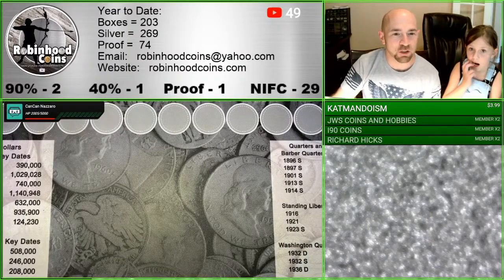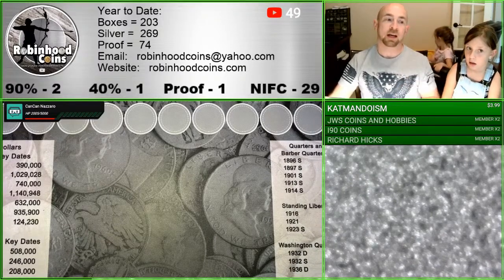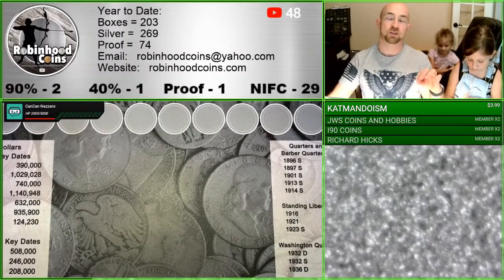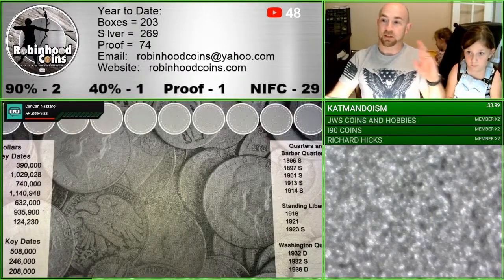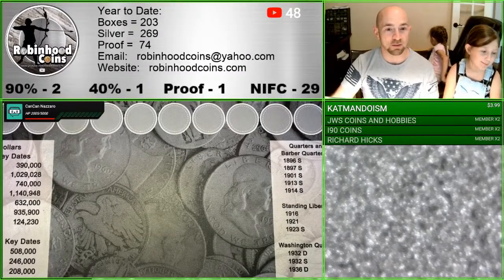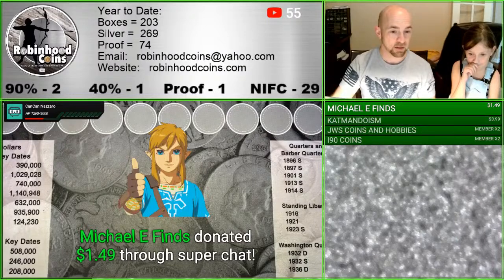So, just looking at a couple of the questions, I think someone asked what boxes we have tonight. We have a box of the Yellow Loomis, and that box we're going to do last, but it is from the same bank, the same night that Rob Finds Treasure had three Loomis boxes that all had silver. So, fingers crossed, that one has some silver as well. And then we have two boxes of NF String & Sons that were picked up last week as well. I thought the one that we're doing right now was Loomis, but no. The Loomis, we'll do it when you guys get back.